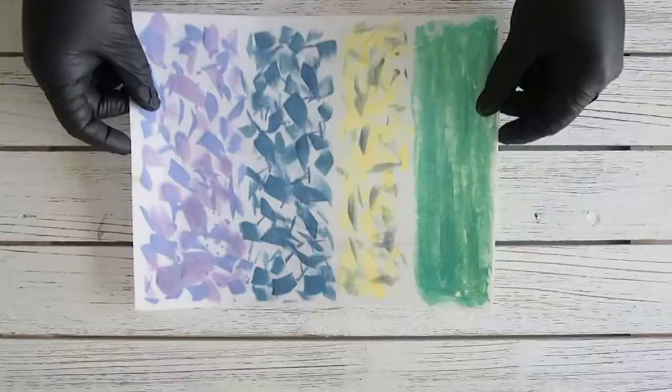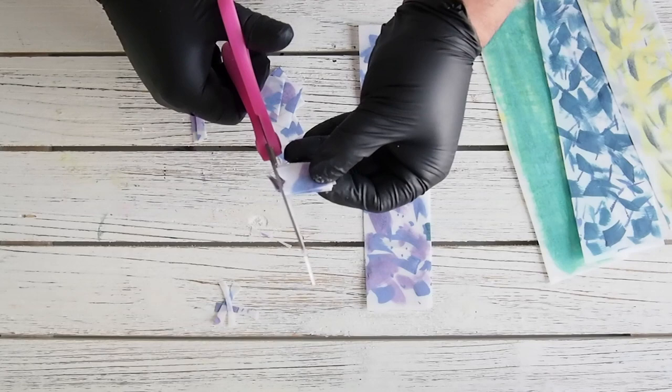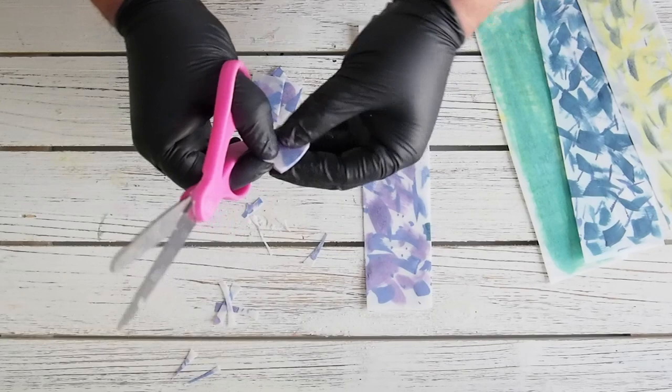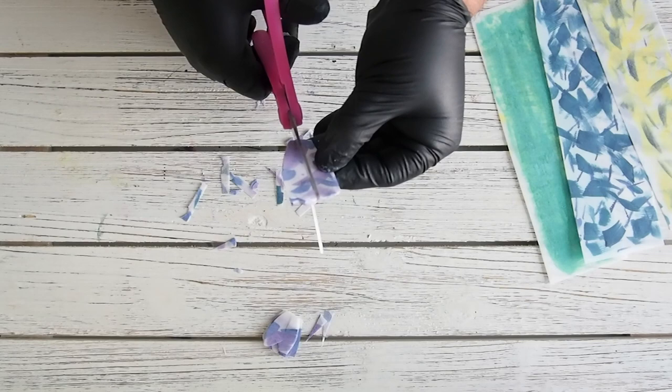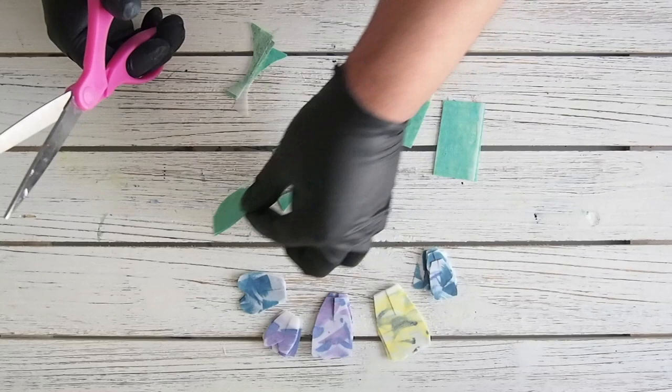Cut out each pattern and create different shapes when it comes to the petals, and you want different sizes as well. So this one's kind of like a forget-me-not, and then I did one that's kind of like a poppy. So have fun with it. Google online for some actual flower pictures and look at each petal to see what they look like to use that as inspo. Create a slit from the bottom up towards the middle, and you're going to see why we do that later on. And here are some leaves, and you also want to create a slit as well from the bottom up towards the middle.